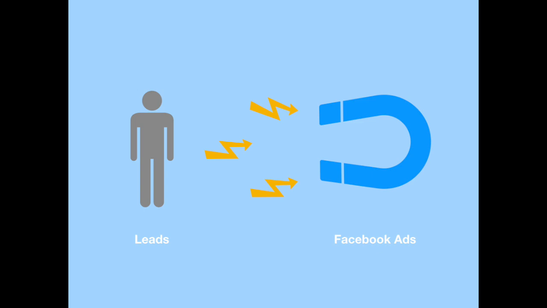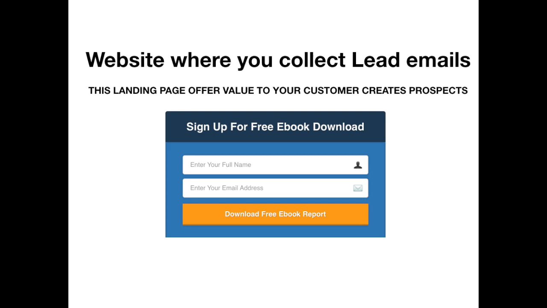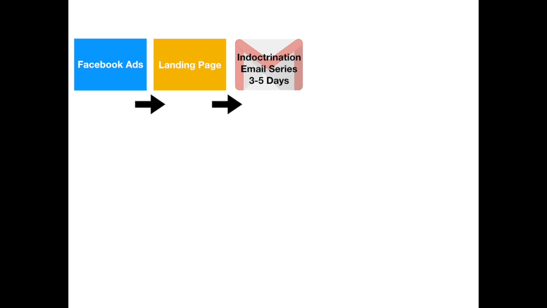So this is how your marketing funnel will literally look. Here's your advertisement we talked about, then your landing page, and as soon as they opt in on your landing page, they'll be sent your automated indoctrination email series that lasts about 3 to 5 days. This is basically an email series that turns a subscriber into a friend and also gets them to follow you on other nurturing platforms like your Facebook and Instagram if you'd like. Honestly, both my students and I have found the email list to be the most powerful platform, and you can even hear more about that in Sarah's student interview later on.